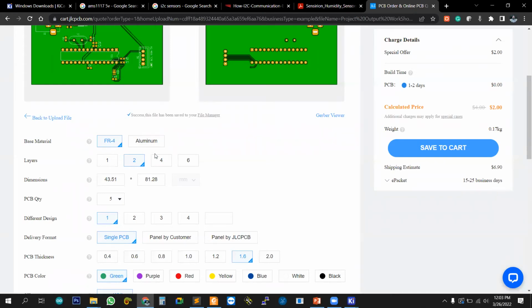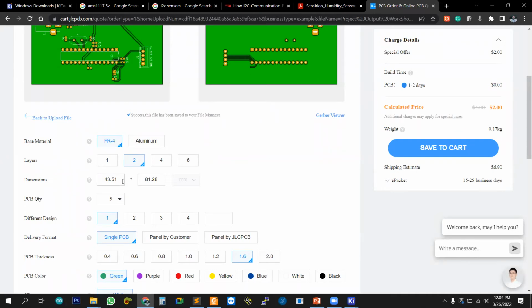FR4 is the most general one. Aluminium material is generally used for high power LED PCBs. So here we are using FR4, and we are using 2 layers.